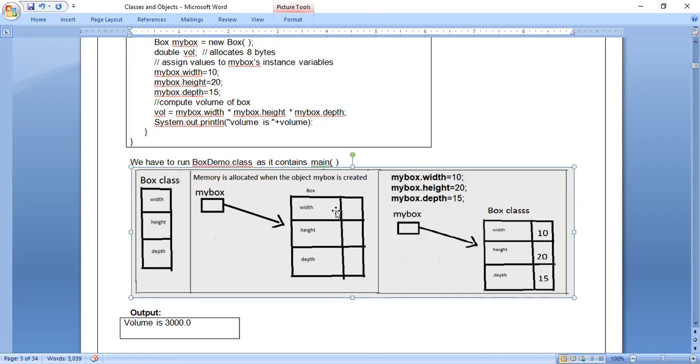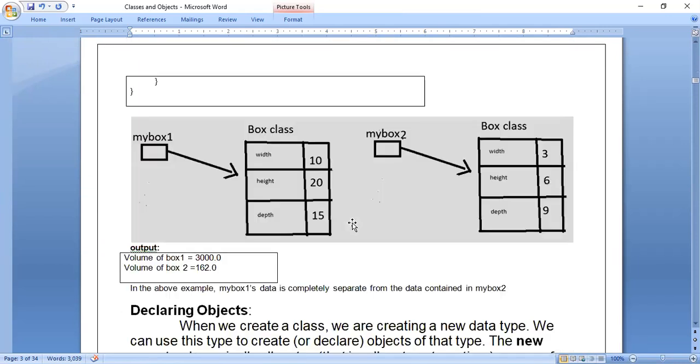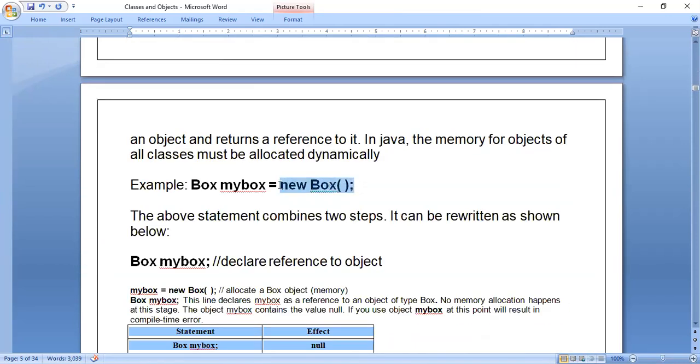In the second column, I have put an extra box for the variables width, height, and depth. That indicates where you can store the value. That indicates we got the memory. Okay. So that means, when we write a statement like Box myBox = new Box(), then memory allocation happens. Remember from this statement: class name, object name equals new keyword, and again class name with parentheses. See, if the function name, that is the method name, and the class name are the same, that is called a constructor. Okay. In this entire sentence, the first time what you have written, Box, that is the class name. The last time what you have written, Box, that is the constructor name. Okay. Class name and constructor name will be the same.